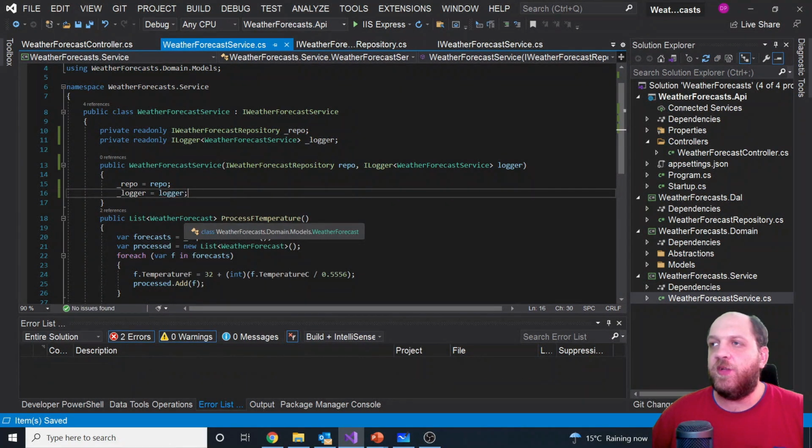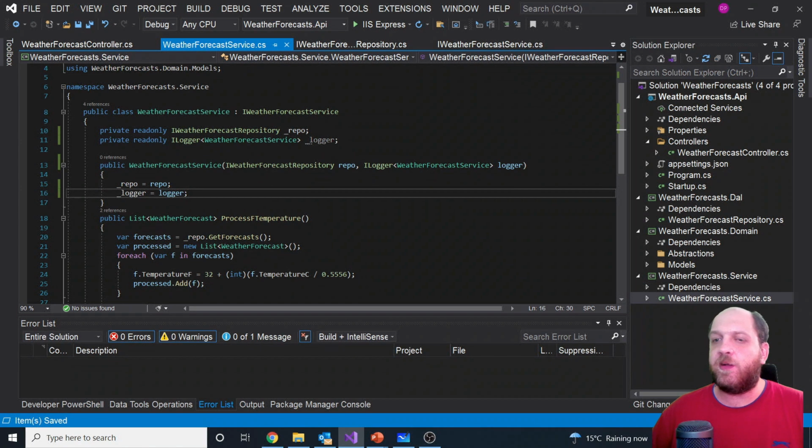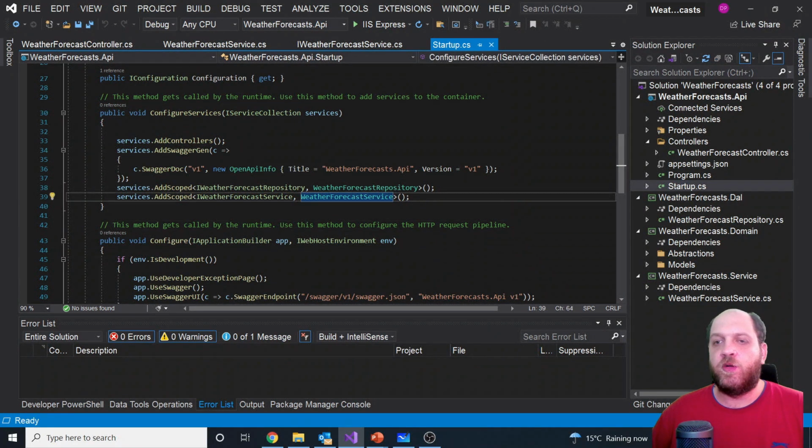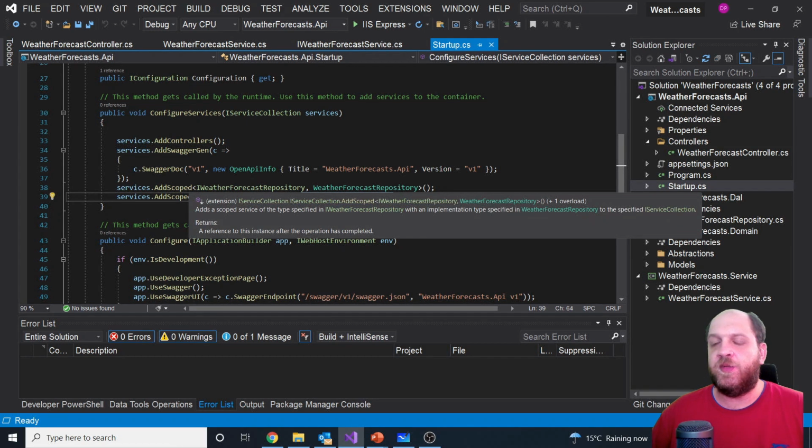So now, just as we did in our controller, we have a fully functional logger directly in our service. Since we have registered this service in our dependency injection container, like here, services.AddScoped IWeatherForecastService, and the logger is also part of the dependency injection container, even though we don't need to add it manually, ASP.NET Core does this for us.